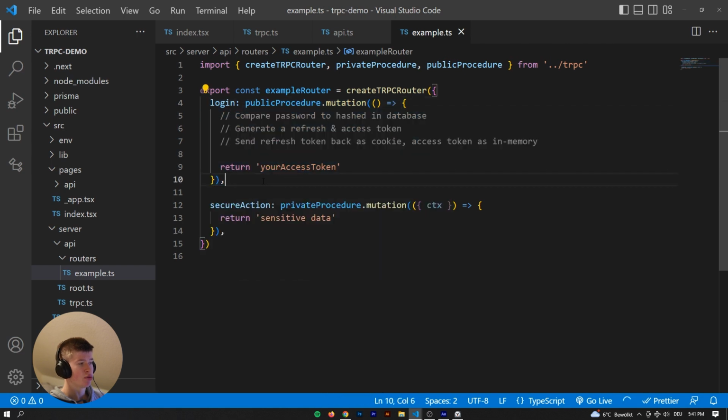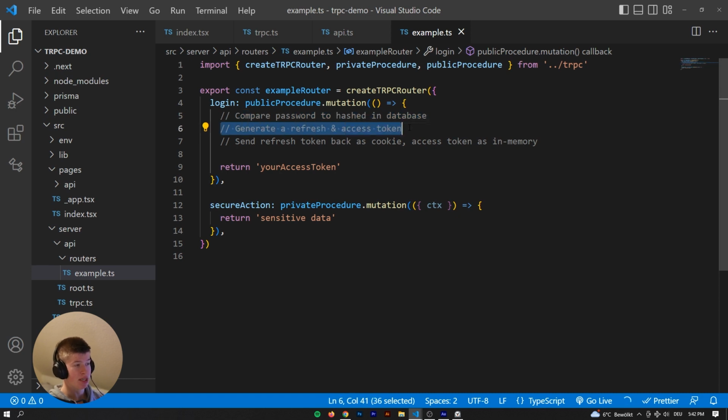So how do we go about the login first? Because that's the first step in this whole authentication system. What you would do normally in an application is first compare the password to the hashed one you've got in the database. So for example, when logging in or when signing up, you get the password encrypted or hash it with bcrypt, for example, then store that in the database because you never store passwords as real text, and then compare those with a package like bcrypt.